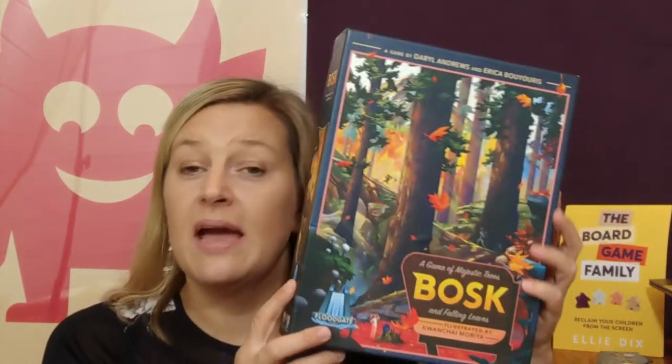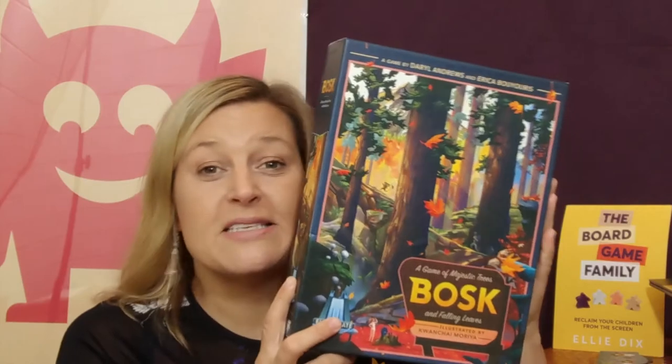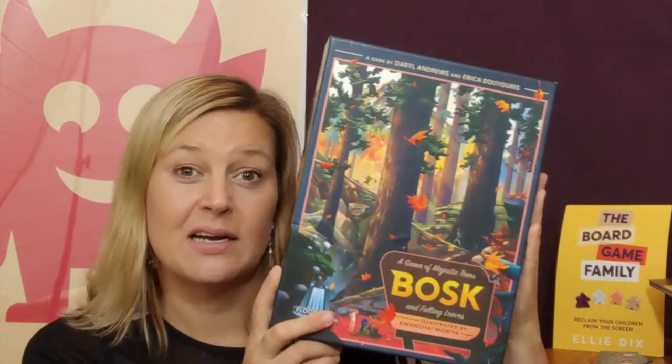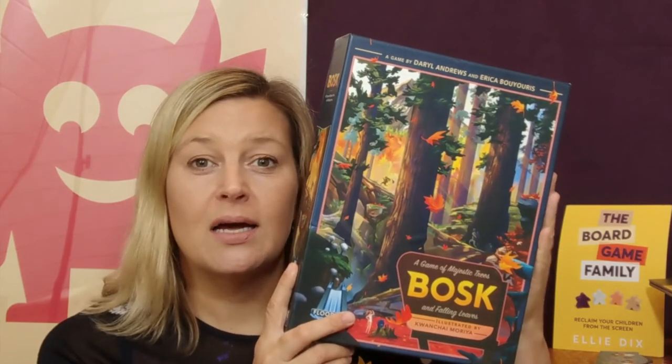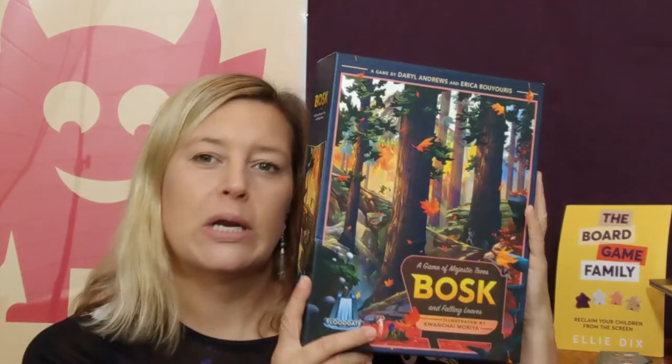Secondly, I said it's a very different area control game, and it is. The theme is quite different. Bosk. It's about a group of trees. That's what Bosk is. I think like a little copse of trees. So it says a game of majestic trees and falling leaves.